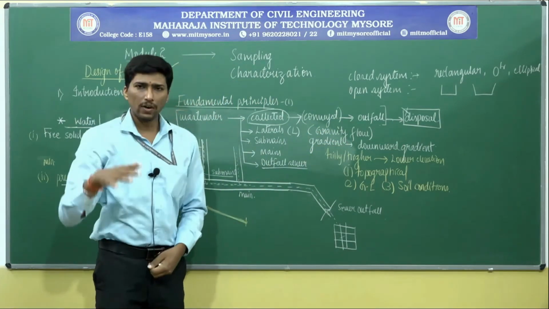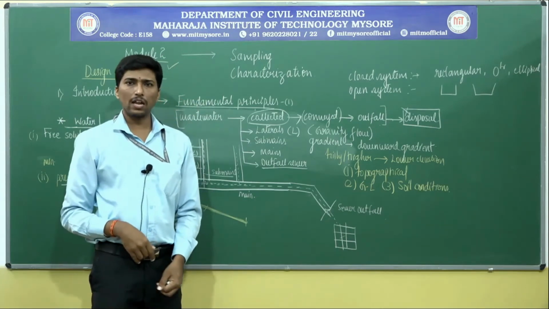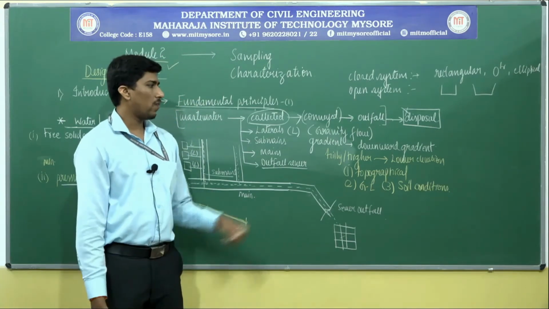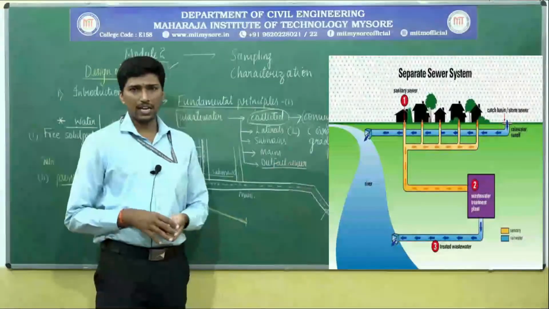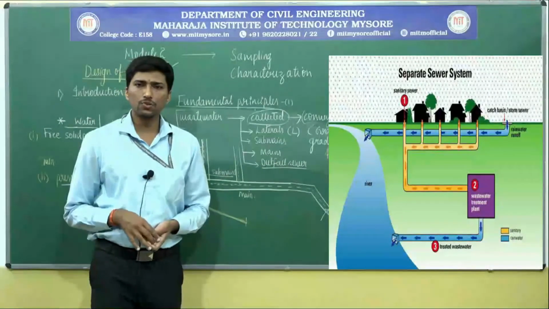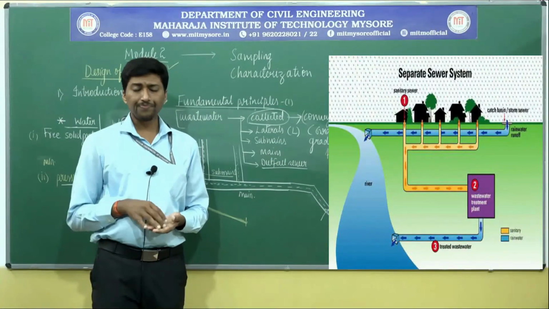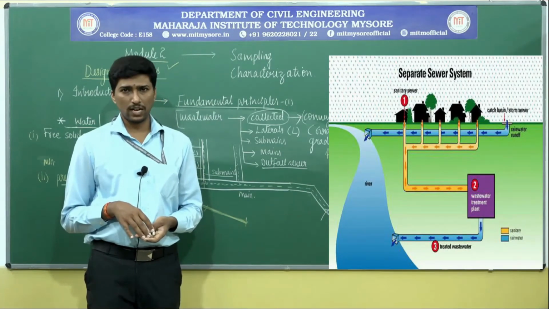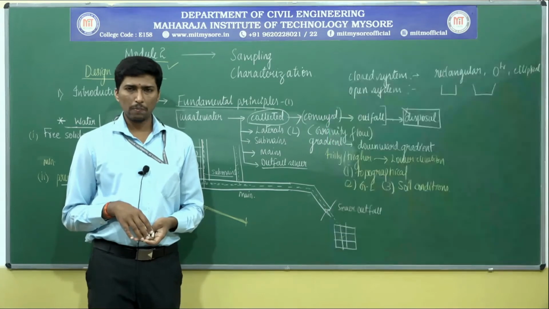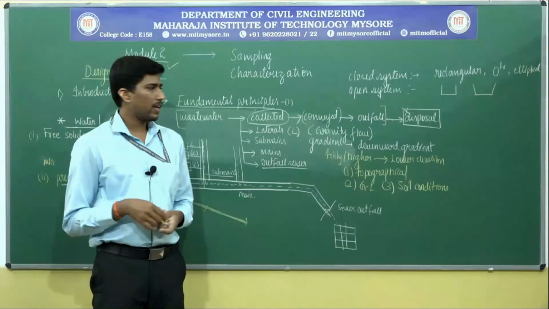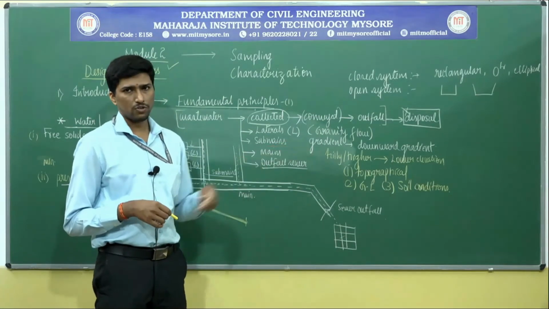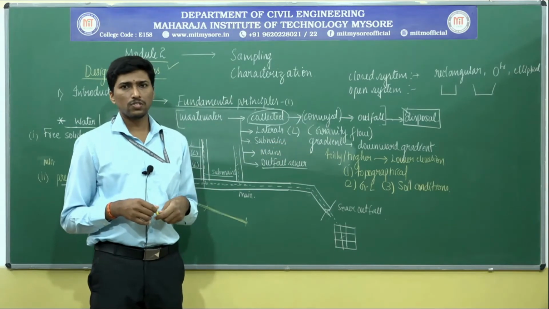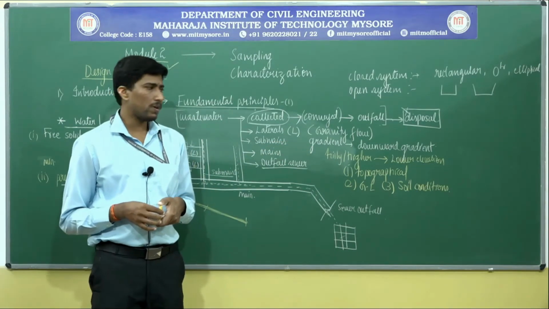So if a new layout has to be planned, care has to be taken to provide the gradient in a proper manner, because you are going for an extensive survey camp. There you have one project, a water supply and sanitary project. For the water supply and sanitary project, you need to provide especially the downward gradient, and maybe a steeper type of slope also has to be provided.